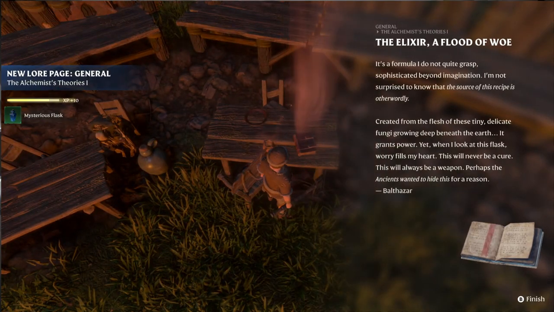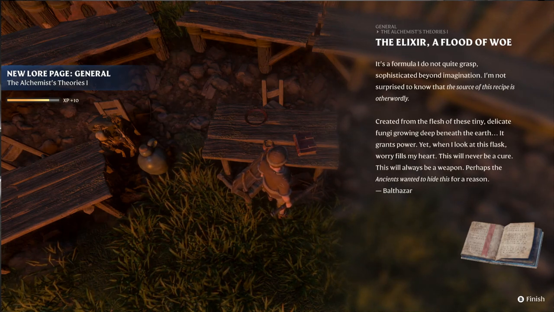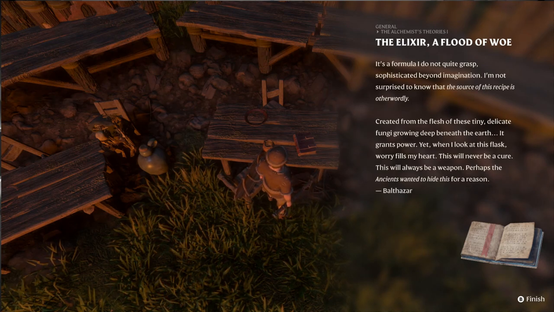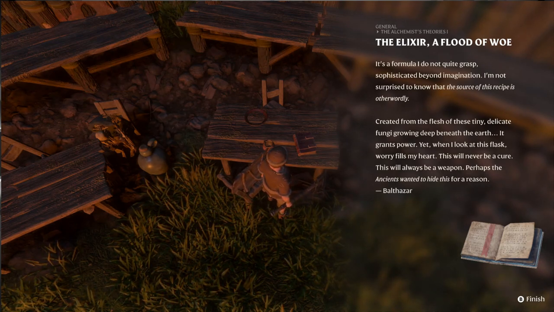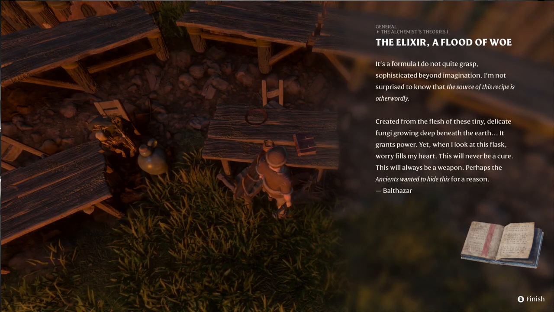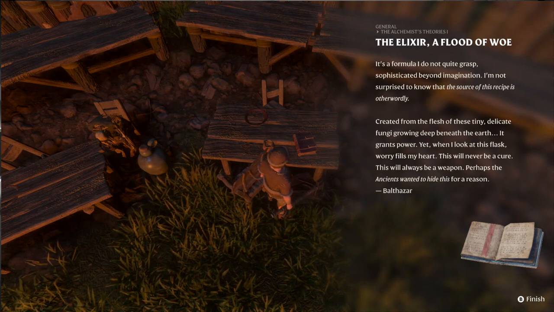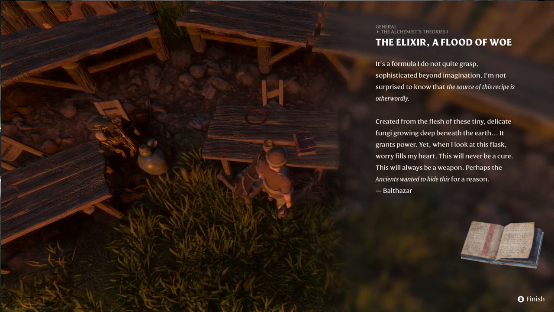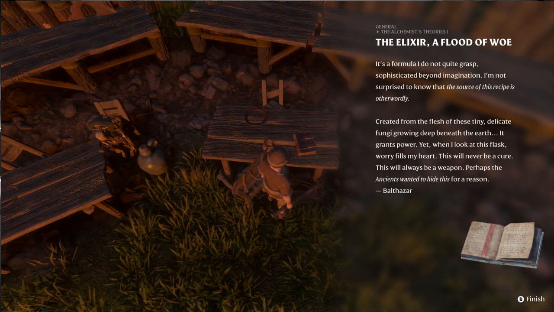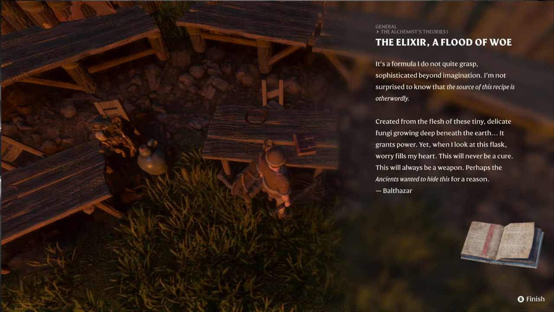The elixir. A flood of woe. It's a formula I do not quite grasp. Sophisticated beyond imagination. I'm not surprised to know that the source of this recipe is otherworldly. Created from the flesh of these teeny tiny delicate fungi grown deep beneath the earth. It grants power, yet when I look at the flask, worry fills my heart. This will never be a cure. This will always be a weapon. Perhaps the ancients wanted to hide this for a reason.